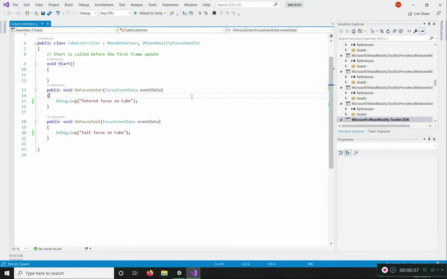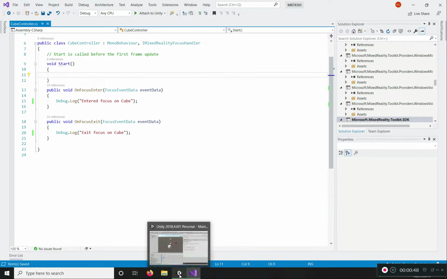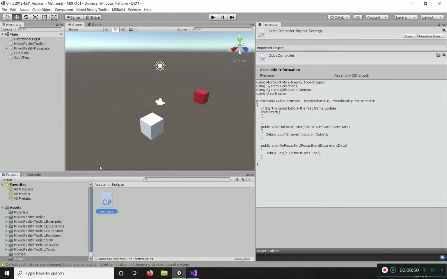All right, that's it. We will implement the Start and everything once we implement a few other interfaces like the focus changed handler. So now let's see how this works.